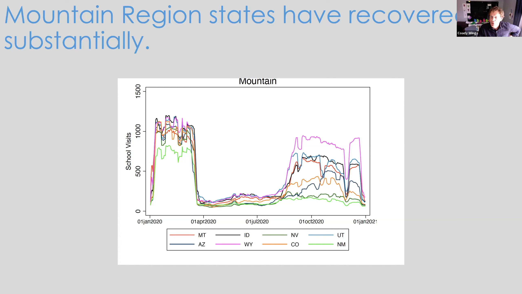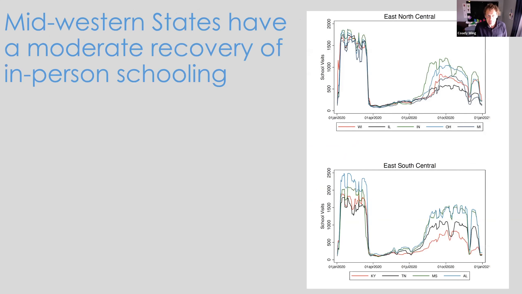That is not true everywhere in the country. In the Northeast it's also pretty low, although there's a bit of a reopening in the fall in some states. In the mountain region, there's close to a full reopening in some states — not quite — and other states it's a little bit lower. In the Midwest many states did a sort of partial reopening. We're excited to try to map this data to claims data to look at how this affects new diagnoses and, down the road, how it affects child health. This provides a pretty nice measure not just of whether the school is officially allowing people to return, but whether they're actually showing up and participating.